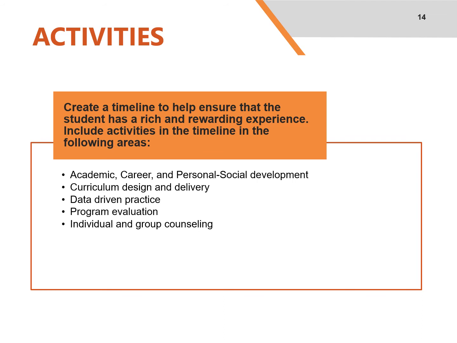Now let's switch gears and talk about the activities that we expect our supervisees to conduct and gain more experience in during their internship at the site. There are five areas where we want our intern to gain experience. I would highly recommend that you work with your supervisee, create a timeline, and ensure that you cover these five areas. The first one is academic, career, and personal social development.